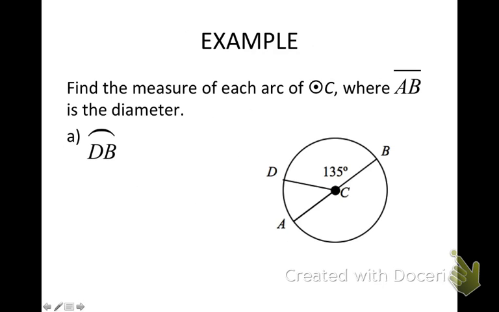All right, flip on to the back. Let's see if we've got this. It's telling us that AB is a diameter. It goes through the center. I want to find the measure of the following arcs. So arc DB would be how many degrees? Good, 135 degrees. Part B, we're looking for the measure of arc DAB. That means I'm going to start at D, loop through A, and end at B. How many degrees would that be?